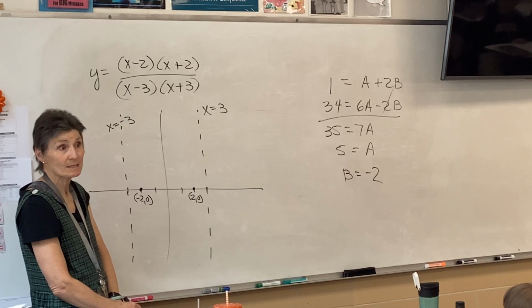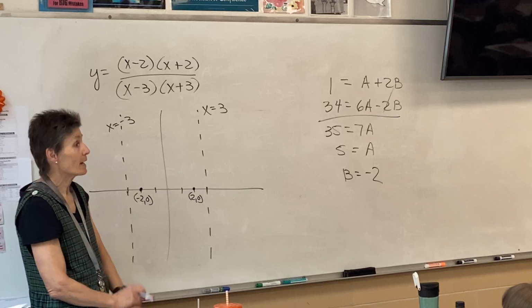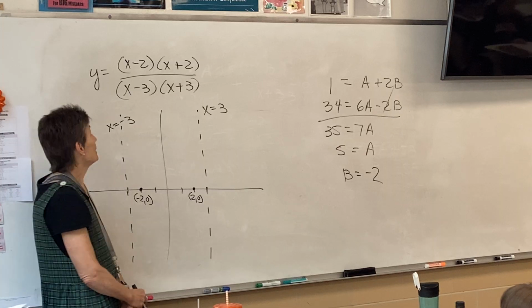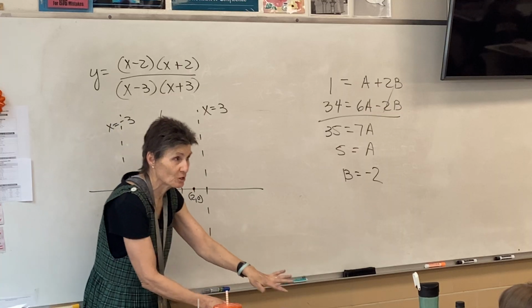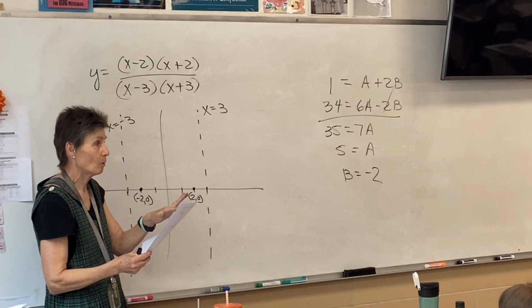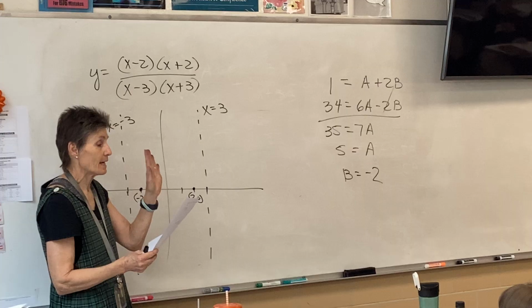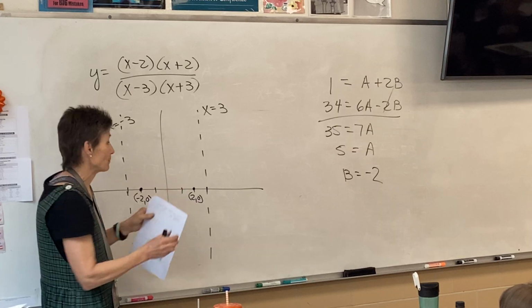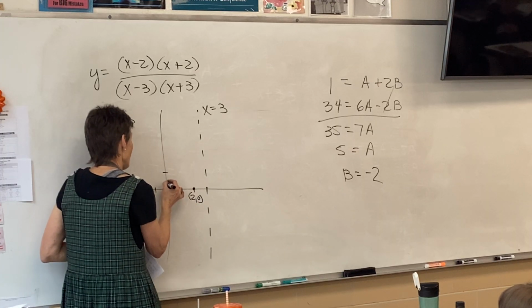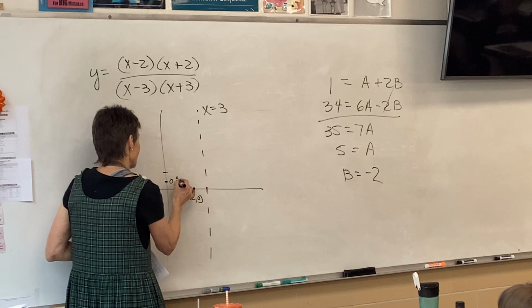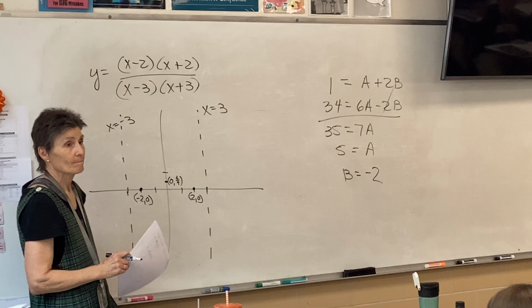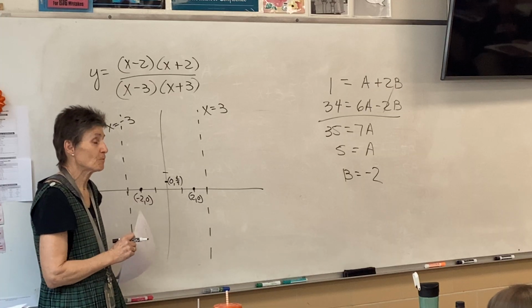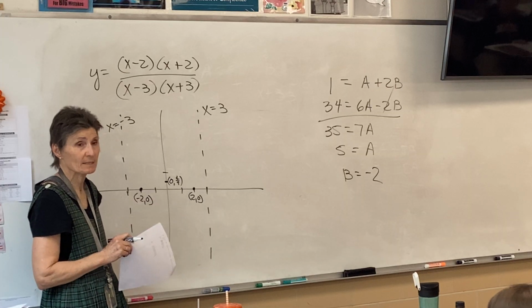If we plug in 0, I get the y-intercept. You can do it here, or it might be easier to do it at the original. If I plug in 0 in the original, I get 4/9. So 0, 4/9. This was a problem on your first semester exam, it's going to be a problem on your second semester exam, let's pay attention.